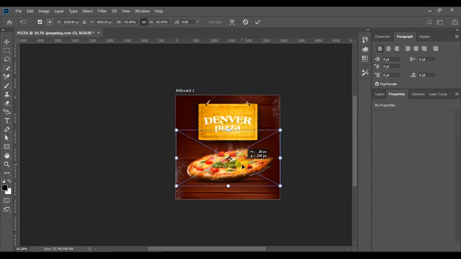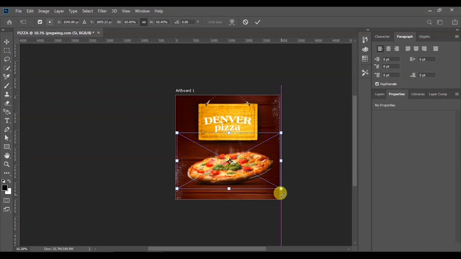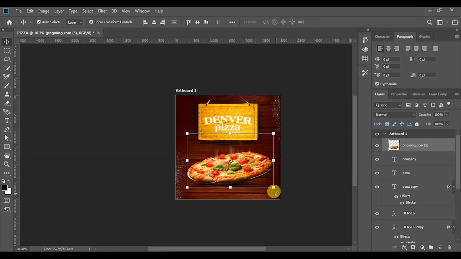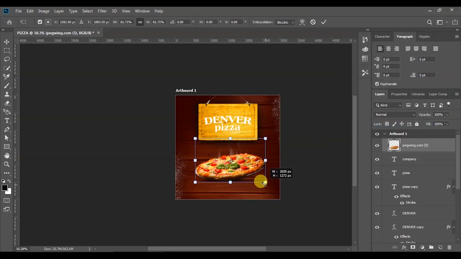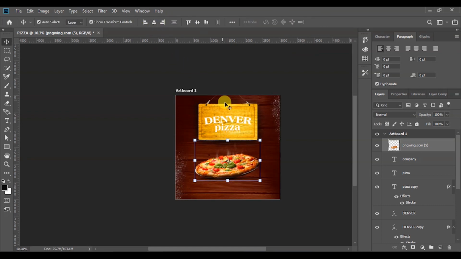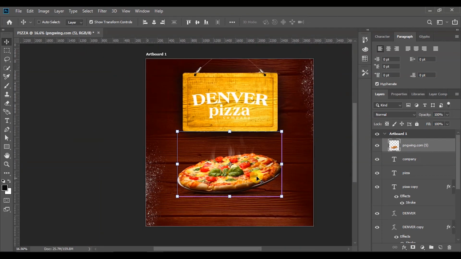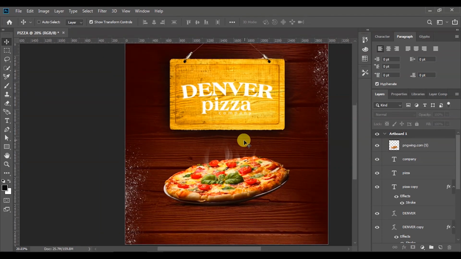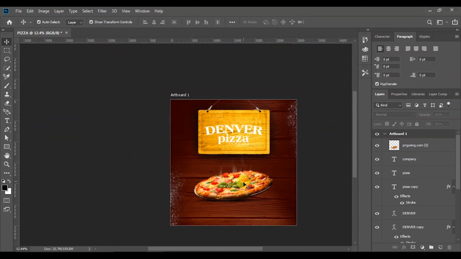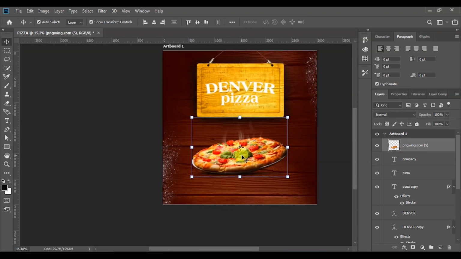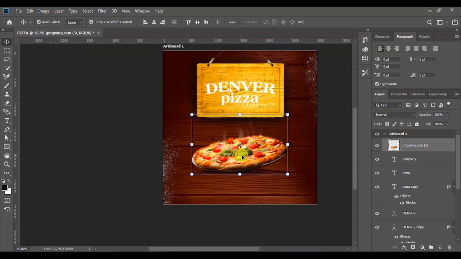Okay, I'm looking at the pizza we're using, and we are lucky to get one that has a shadow already. But if it didn't come with a shadow, we could have worked on the shadow just the way we did the other one, but then in a different procedure. And looking at it, you see how well seated the pizza is because of the shadow. It gives it that balanced look and not a floating look. So let's adjust.